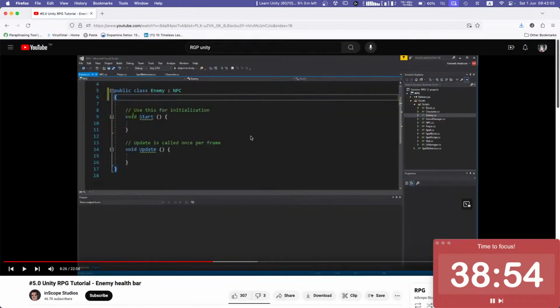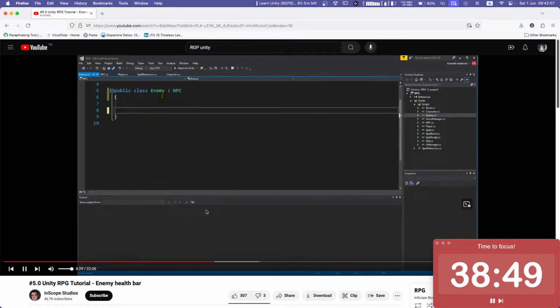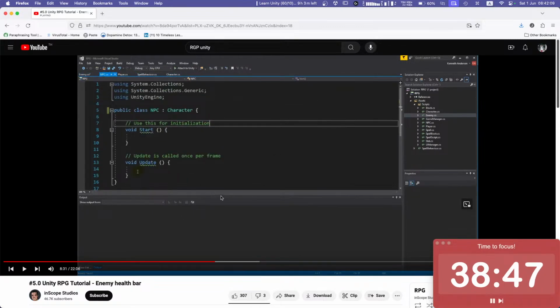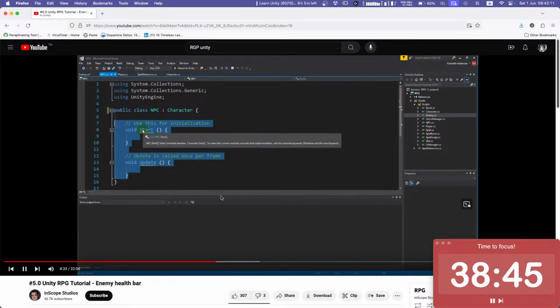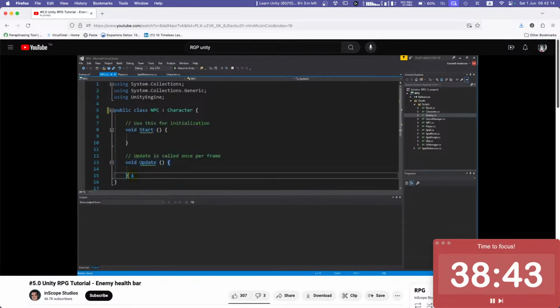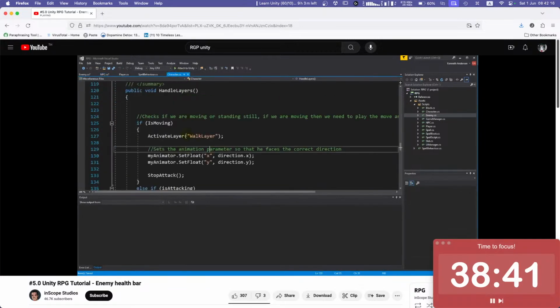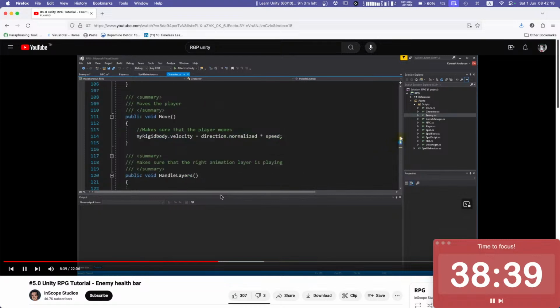Okay. To delete Start and Update because we're overriding them, and in NPC we have to do the same. You can see these green squiggly lines because it hides inherited members, and that's because our character already has a Start and an Update function.